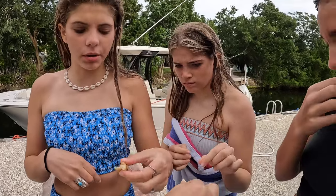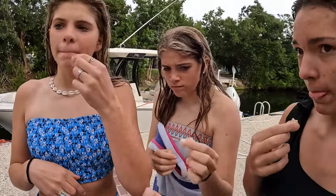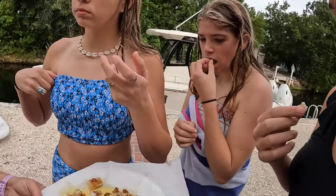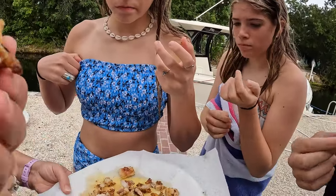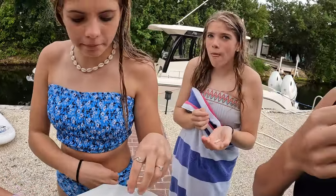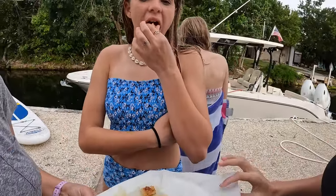It tastes like good. It's buttery. I like it. Yeah, it's kind of like, almost like mahi? Not almost, but mahi? You feel like lobsterish? No, it's way more moist than mahi. It's really good.